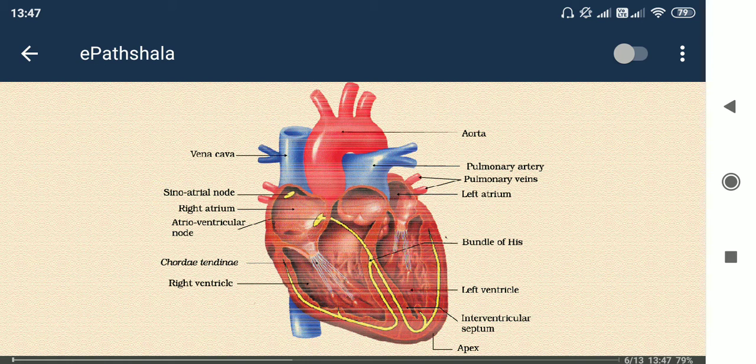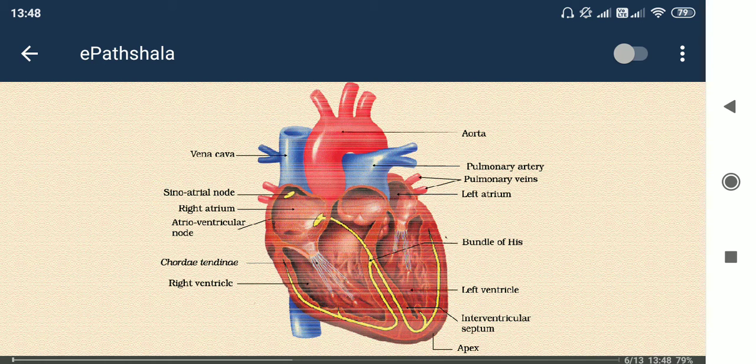Now, the cardiac cycle. We already discussed that a total of 70 to 72 beats per minute is the rate of impulse generation by the sinoatrial node, the SA node. So this means around 0.8 second is the time for each cycle, each beat. When the SA node generates the impulse, it is circulated to all parts of the heart through the AV bundle, then the bundle of His, then the Purkinje fibers.